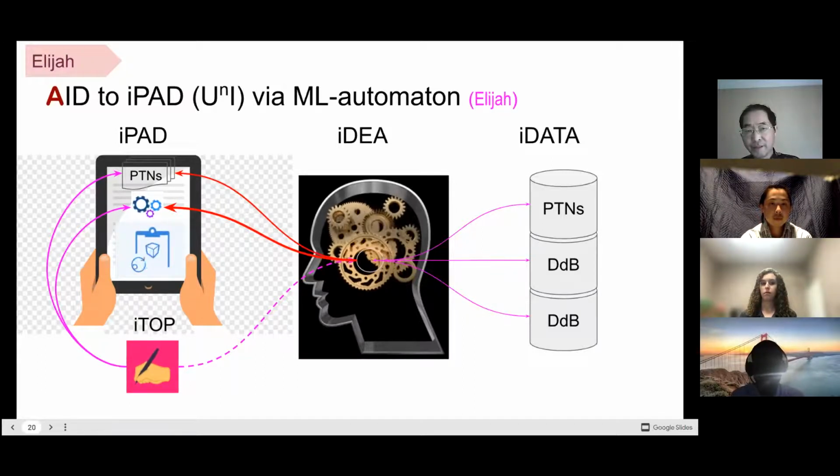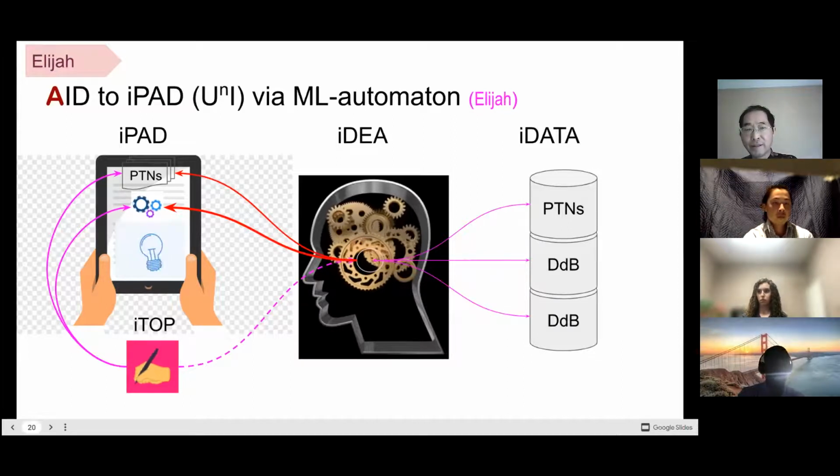algorithms or models. Now, in this context, let's say you have a database that has data stored in a remote server. That data can be put into specific patterns and stored in that database. Now, that data can be passed through some automation, and in this particular case, we are referring to that as the machine learning automation or automaton. The data can be passed through some automaton and then displayed to the user. It can be through an iPad.